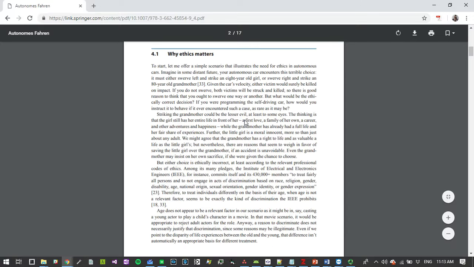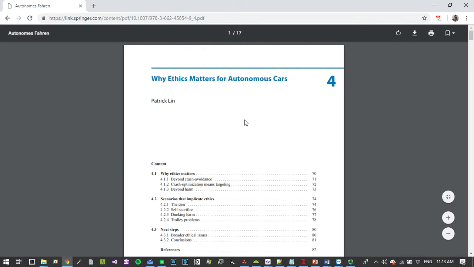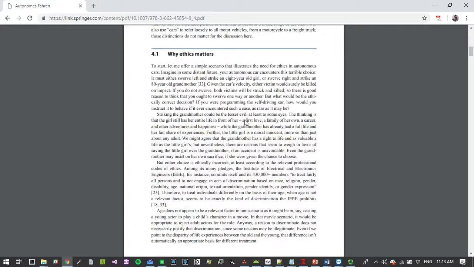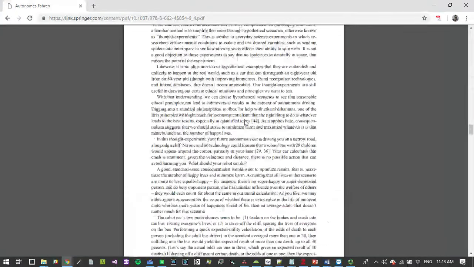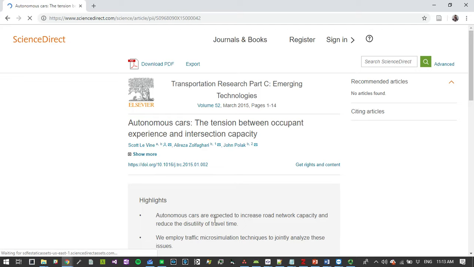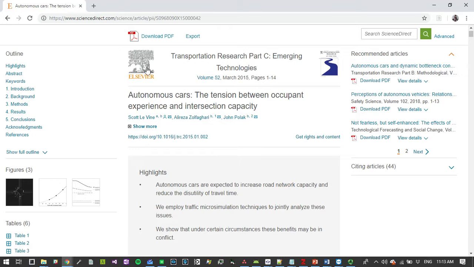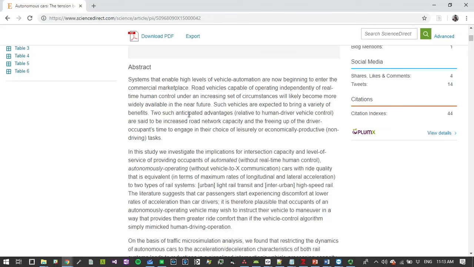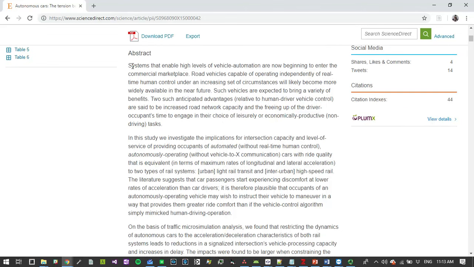This is a scientific paper in a weird format actually, but actually a book chapter apparently. So this talks about scientific research related to ethics in autonomous cars. Let's look at this one perhaps. Yeah, so this is another scientific paper. I can download the PDF of it, but there's the title of it. And most of these scientific papers have an abstract section in which the work done is summarized. Okay, what this paper is talking about is summarized in this abstract section.